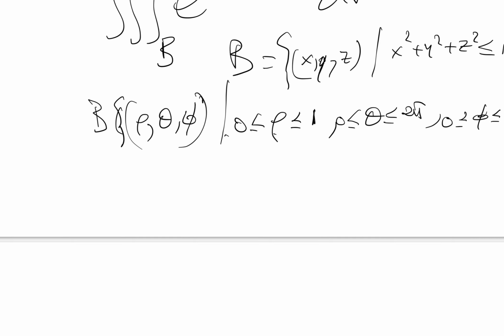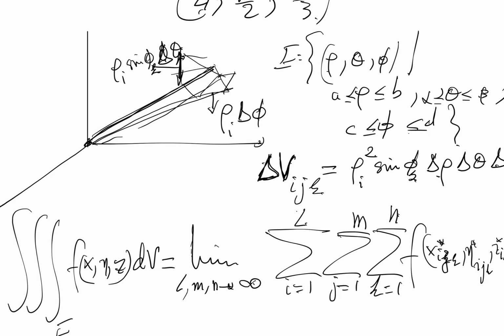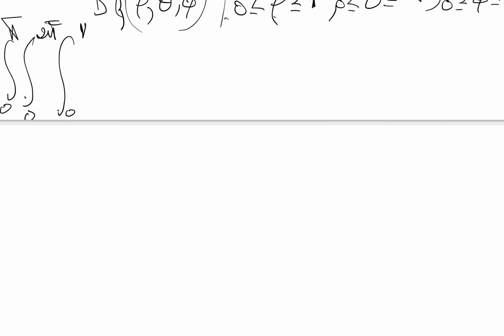And now you can use your triple integration. So the triple integration is equal to the integral from 0 to pi, which is phi, and then 0 to 2 pi, which is theta, and then rho from 0 to 1, and then here. Remember the volume element: you have to write this one down first. Write down rho squared and sine phi first, okay? The rest you can do later on.